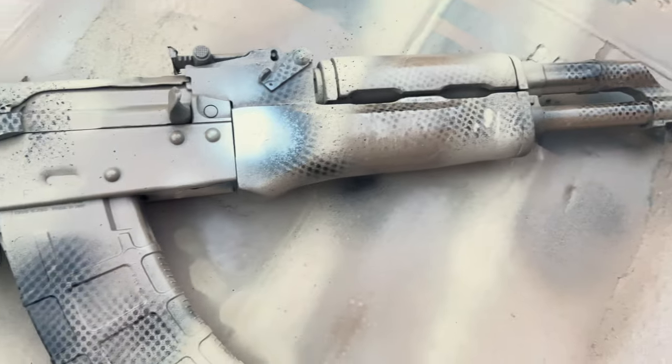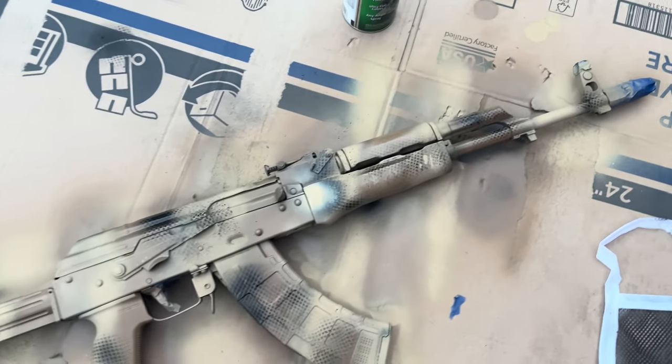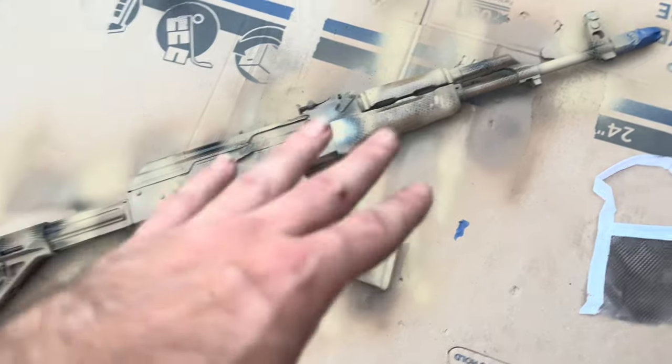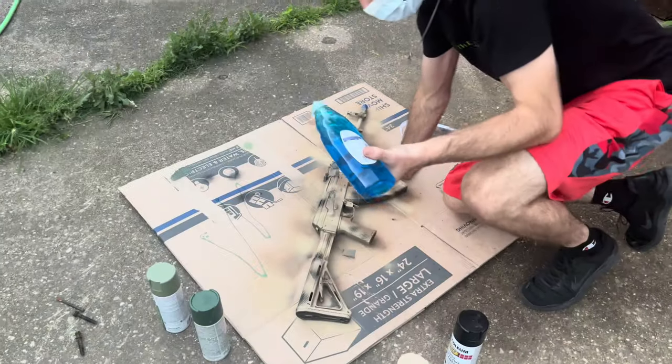Alright guys, this is what it's looking like right before I'm gonna do the dish soap, and then my last two colors of green. I added a little more black to it, because these colors are gonna be covered up unless the dish soap hits it. So where the dish soap hits is where these colors are gonna shine through. The main color is gonna be the camo green and then the Spanish moss. All right, here we go.